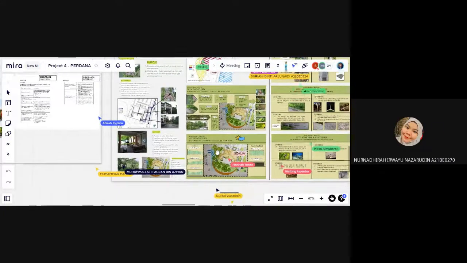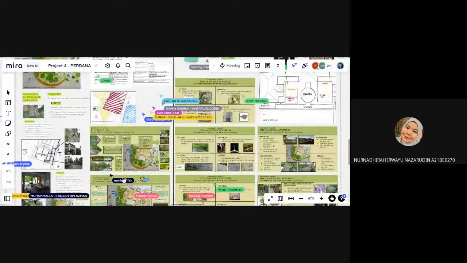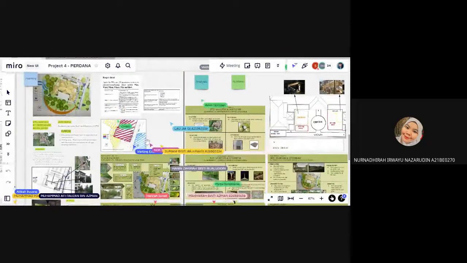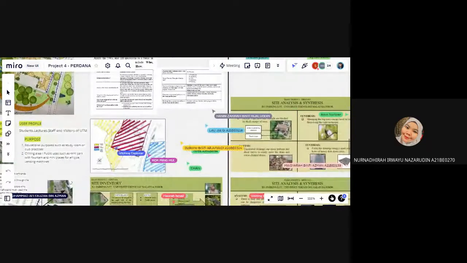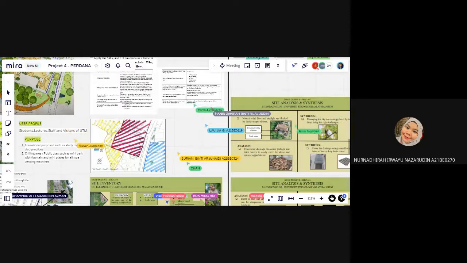Thank you, Jia. I will continue with the site contour. As you can see here, the yellow one is the lowest area or the sloped area, and this one is the lake. The magenta area is the flat area, and the blue area is the high slope area. Next is the site inventory.